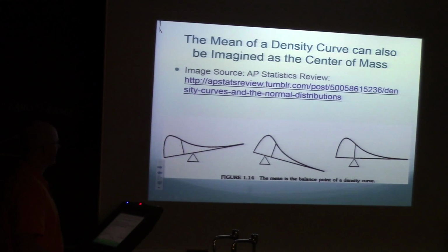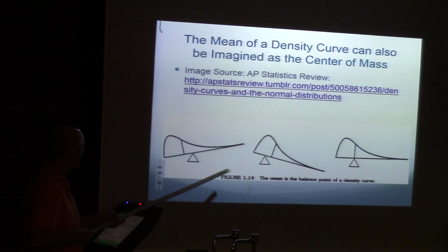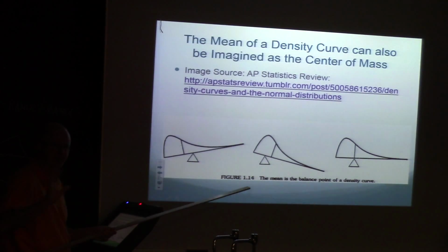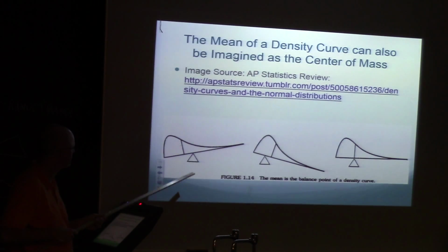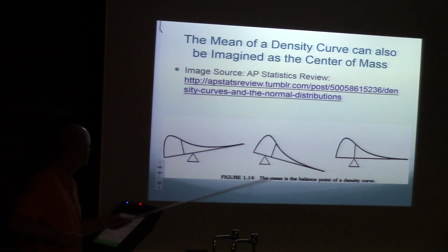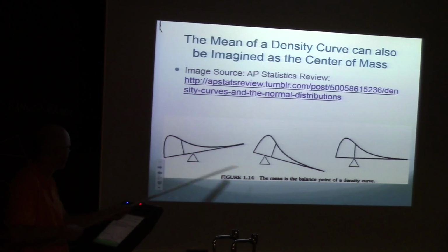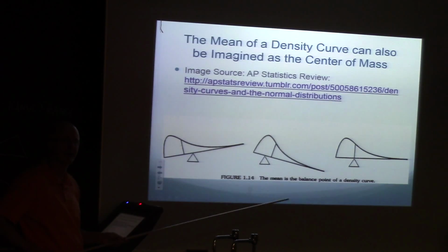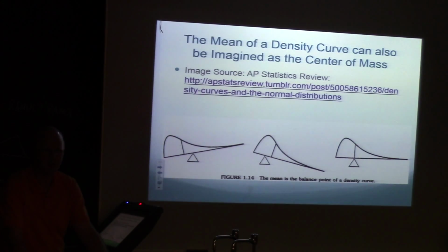Here's a picture that, once again, emphasizes that the mean is the balance point. You can actually imagine the area under the graph as being made of like a thin sheet of metal. It's got some mass to it, and you're putting it on a teeter-totter, a seesaw. You've got to put the fulcrum at the mean right there to make it balance. If it's too far to the right, then it tips over this way, and if it's too far to the left, it tips over that way. So the main usefulness of that is just to get an intuitive feel for approximately where the mean would be.